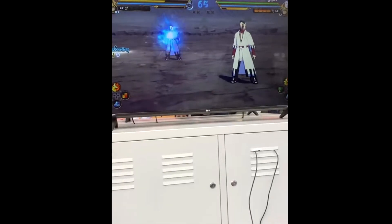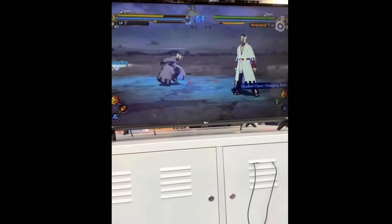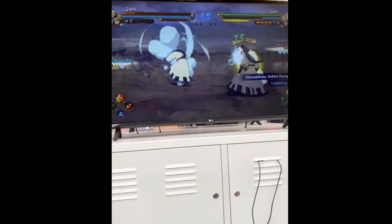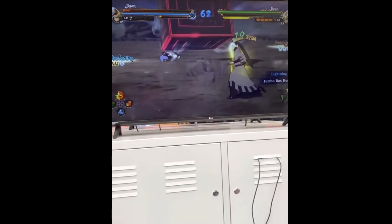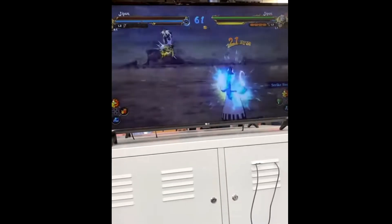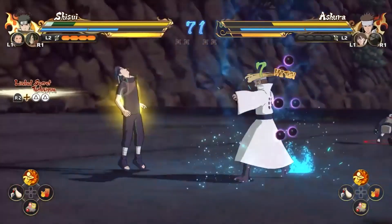As you can see from my combo, I did a Jigen jutsu with a mixture of a Naruto jutsu, and then I did Jigen's charge jutsu, and then his massive jumbo cube jutsu as well. It did a lot of damage. So you're probably wondering: why are they making sure they're getting such large amounts of damage in such a short amount of time?